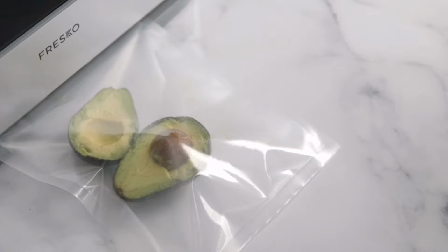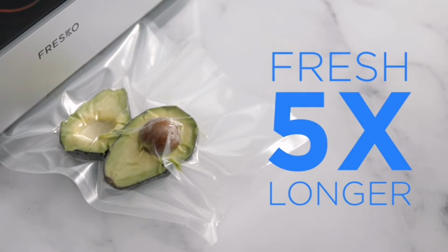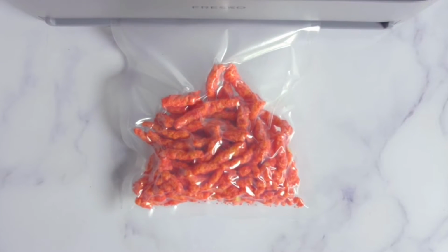With just one touch, Fresco seals your food airtight and keeps it fresh up to 5 times longer. Meat, fish, vegetables, fruits, leftovers, chips, or even eggs.